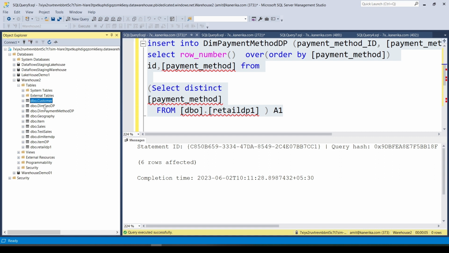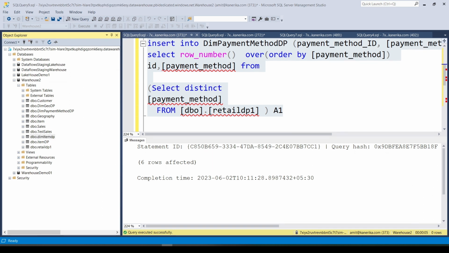So I have dim DBO customer, which I don't need, dim geo, dim payment method. Is that something I need? And I should have one dim item somewhere. Yes, dim item DP. We see this is case sensitive. So here I think everything is fine.